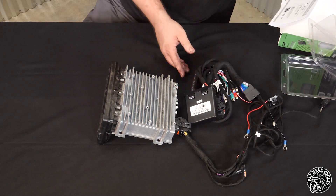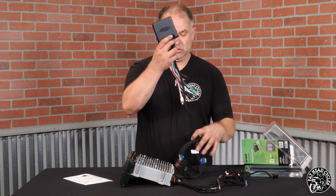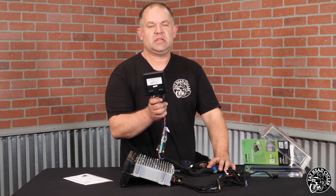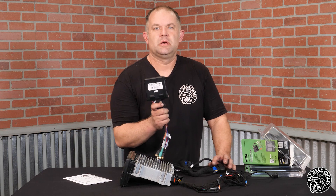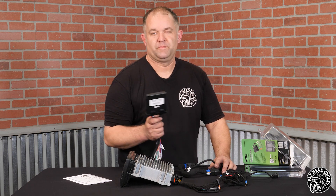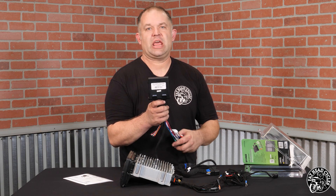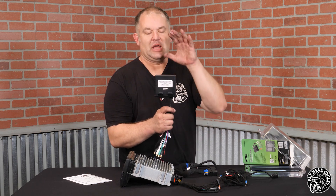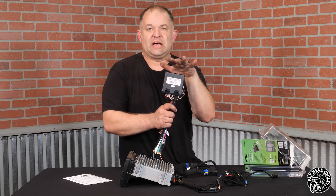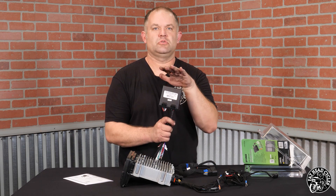Inside we've got a whole lot of wires, a box, and an instruction guide. This black box is your water-resistant case — inside of that is Metra's new 10-channel DSP. What's a DSP for? It's to change the EQ curve of your stereo to your aftermarket amplifier, allowing you to tweak the sound to your personal preference — more highs, less highs, more bass, less bass — just an overall increased level of sound quality.